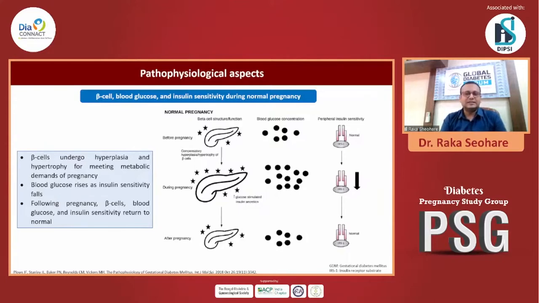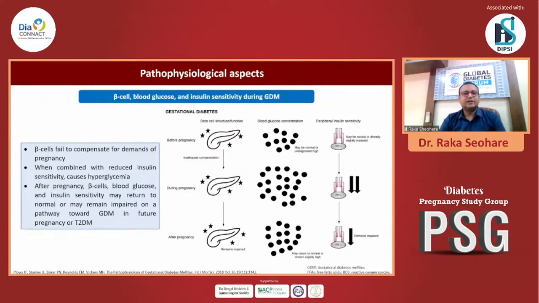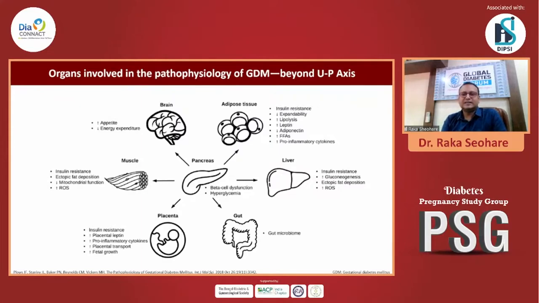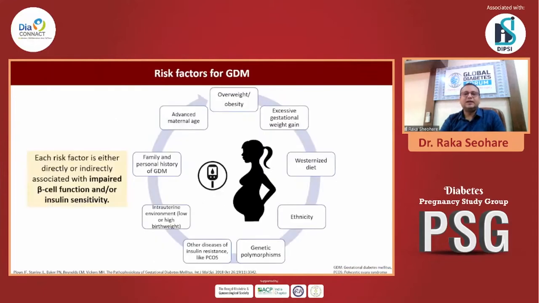Beta cells undergo hyperplasia and hypertrophy to meet the metabolic demands of pregnancy, but when the pregnancy phase is over, it settles — this is classical GDM. When it continues, the patient turns into type 2 diabetes. The organs involved are not limited to the uteroplacental axis; it's more than that — brain, adipose tissue, liver, gut, placenta, and muscle all act in total. That's why patients suffer long-lasting effects due to insulin resistance, lipolysis, decreased leptin and adiponectin, increased free fatty acids, and increased inflammatory cytokines. Dr. Om Lakhani has well emphasized TNF-alpha, and beta cell dysfunction with hyperglycemia continues, ultimately leading to GDM.